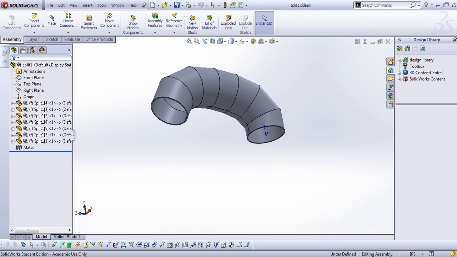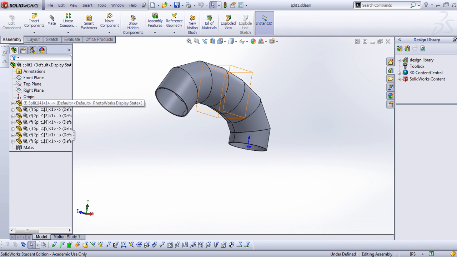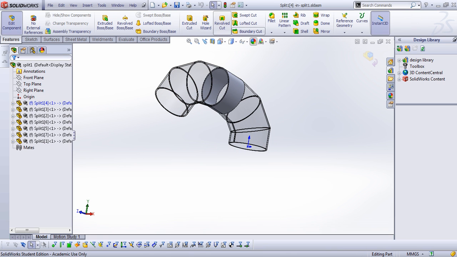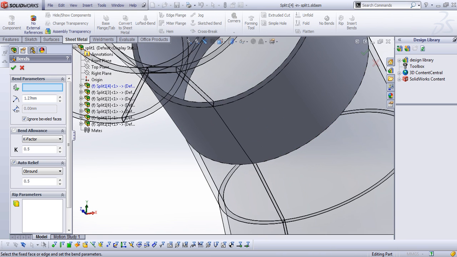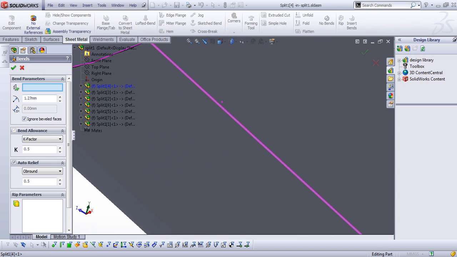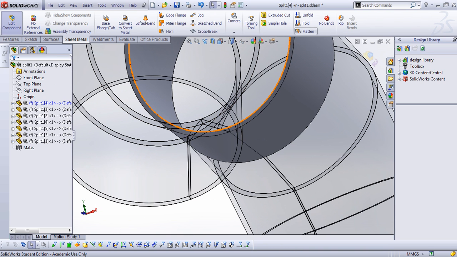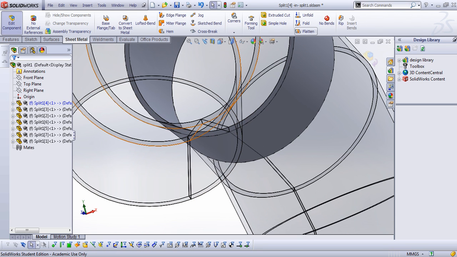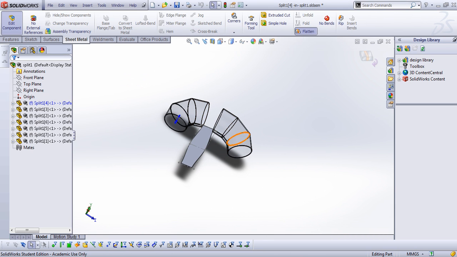Now interestingly, I can simply insert a bend, and I can show one by one how it looks. I go here to each part, edit parts. So you go to Sheetmetal and you go to insert bend, and this is this particular part here. All I need to do, I want to create a bend here. I select this line, OK, and when I go to unfold or even flatten, you can simply see that this is easily flattened without affecting the other ones.